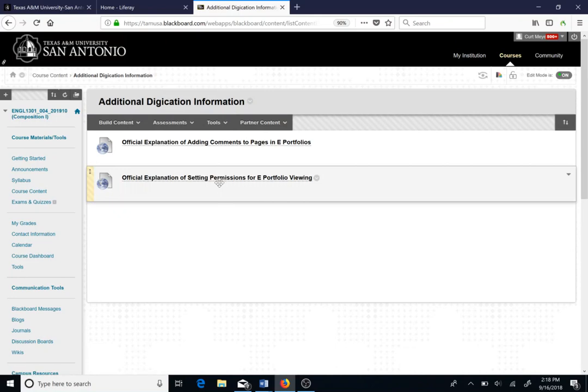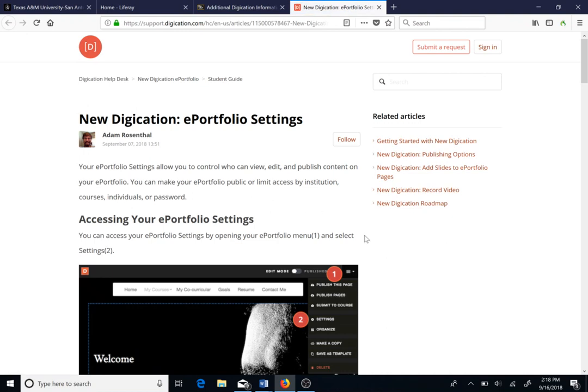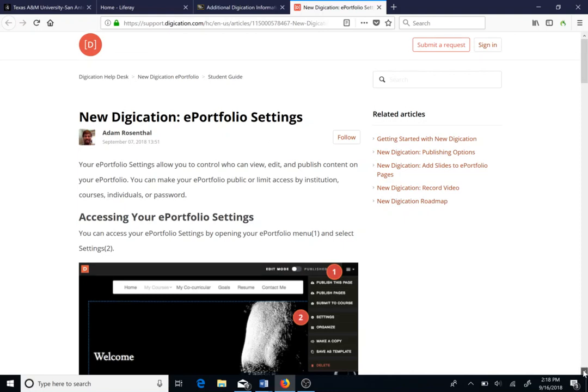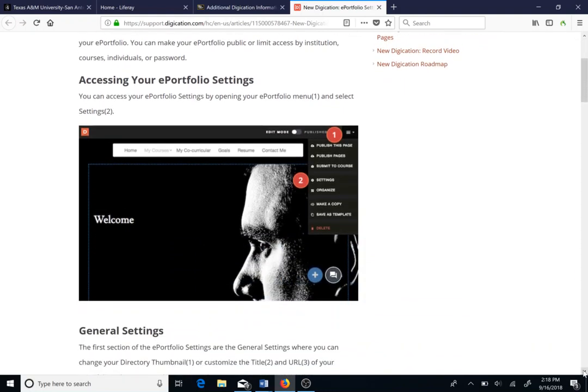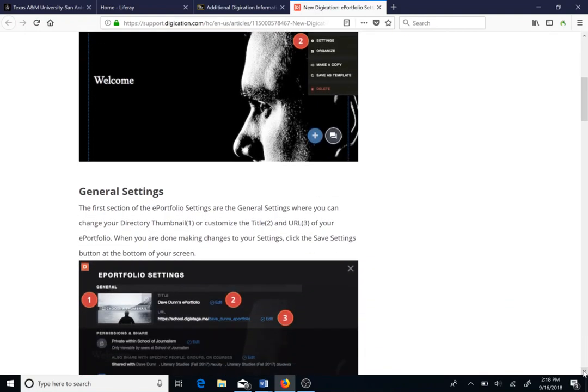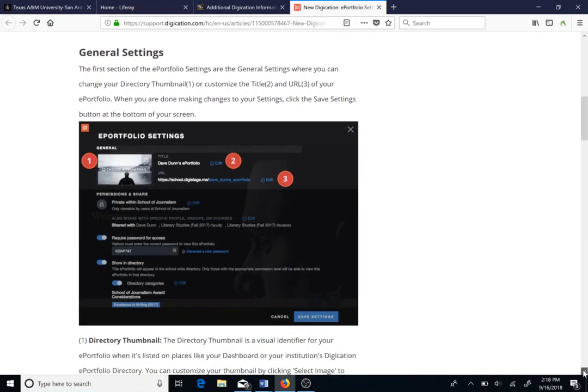Okay, so let's look at the permissions one, and I'll show you what I'm talking about. This link leads to a page on the official website for Digication, the company that makes it. This will take you step by step through how to add permissions in the folio.